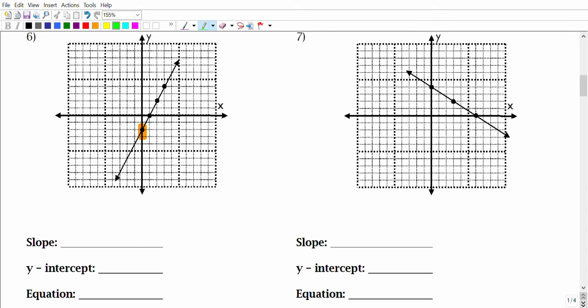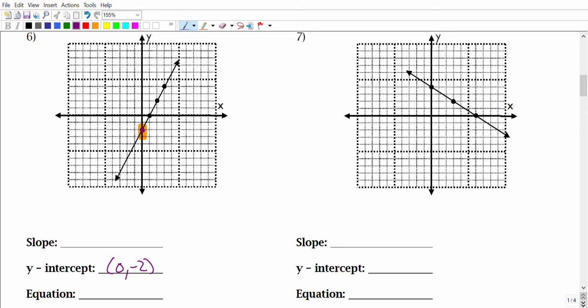So remember what we've talked about before in the previous chapter. It's always kind of nice to identify your y-intercept first, and then from there, identify your slope or use your slope to graph. Now we're going to do the opposite, okay? I'm going to use my y-intercept, okay? So let's go ahead and figure out what this is. So this point right here was what? That is 0, comma, -2. And from there, I can identify my slope because I have other points that will help me do that.